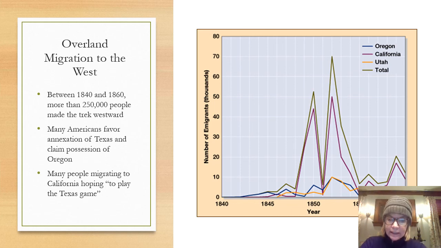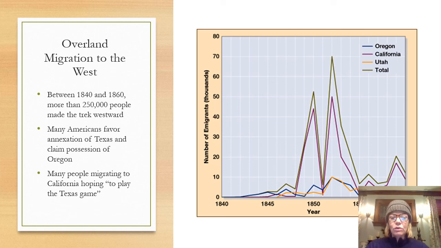Okay, so what we're going to see from 1840 to 1860 is this massive migration of people. And I say massive, it was about 250,000 people that flocked to the west. And you can see these two huge spikes. This occurred about the same time as the gold rush, right? Especially California. That's what the spikes are doing. It was the same time as the gold rush, and that's what encouraged people to go.